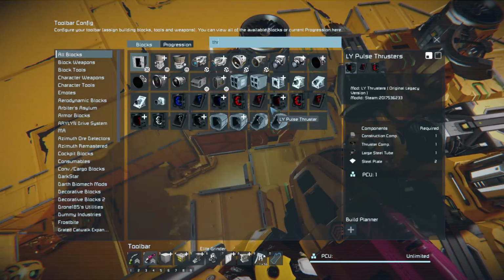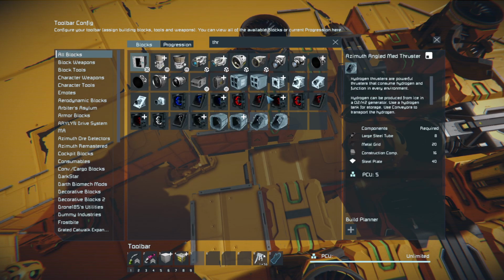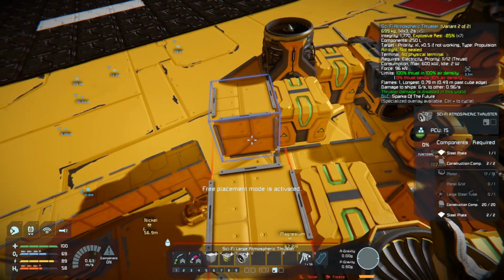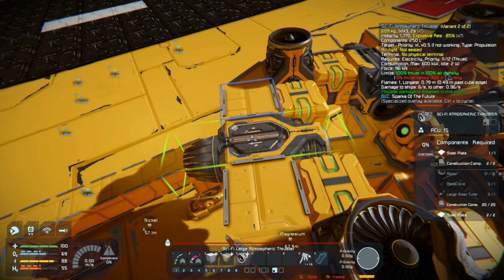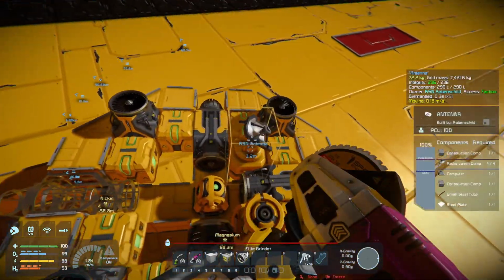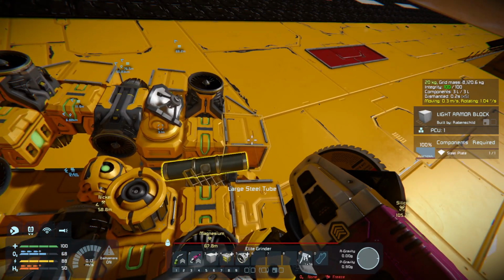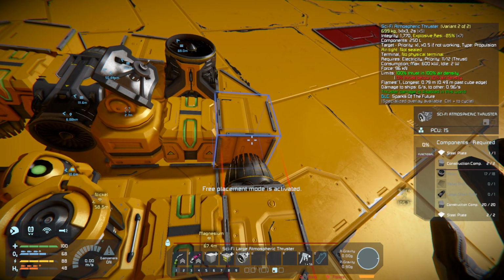Thrusters. I went with the sci-fi thrusters. The big ones are not necessary here, so let us go this route. Please pick that up. Build and repair system.